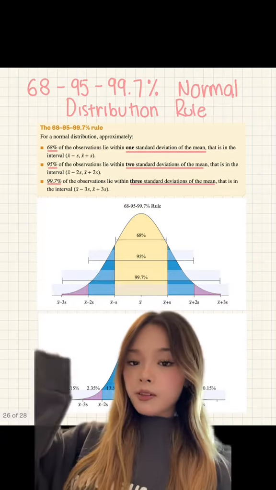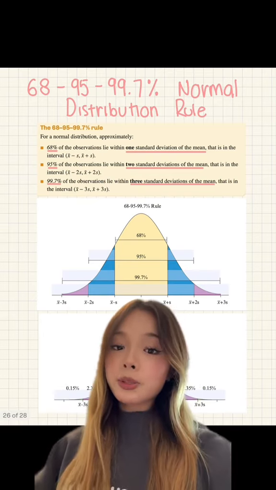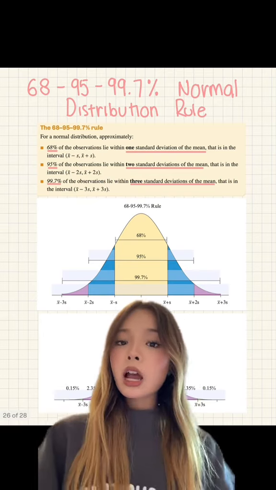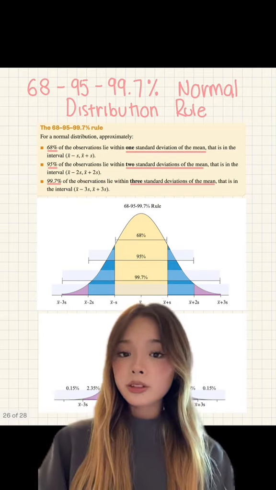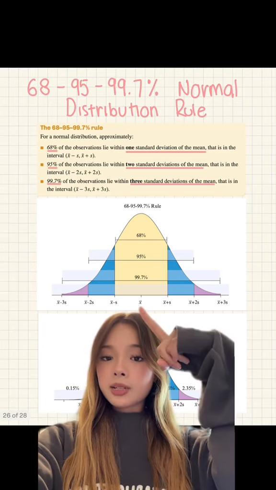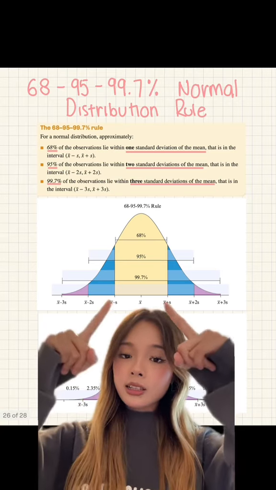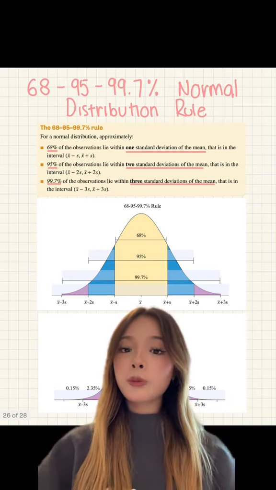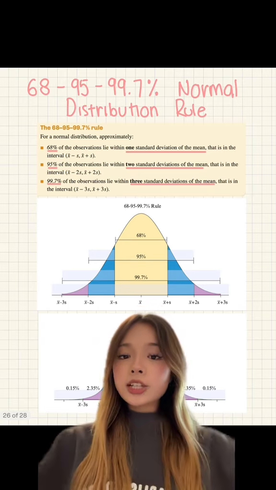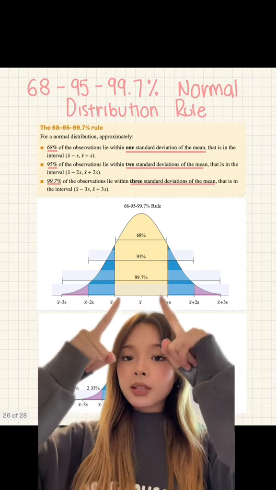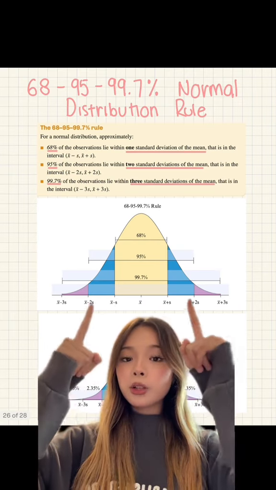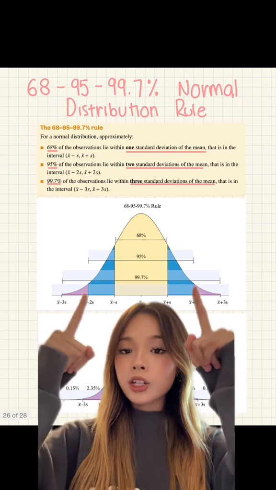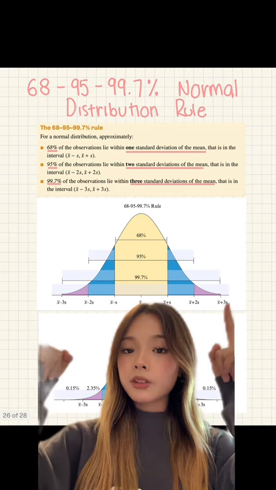So this is what the graph looks like, which we'll need to use to help solve a lot of our questions. So how can we actually read this graph? Well, the middle value here is representing the mean. The area under the graph represents the percentage of observations that lie within that standard deviation. So as you can see here, the yellow space represents one standard deviation, blue representing two standard deviations, and the purple representing three standard deviations.